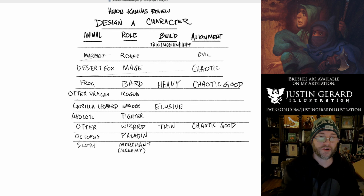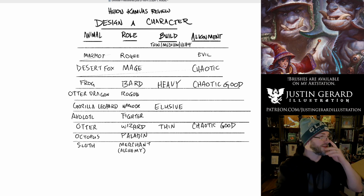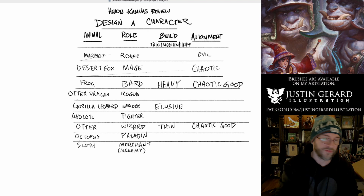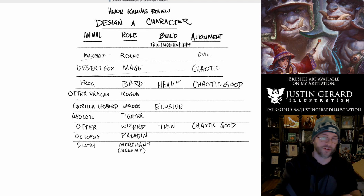A Frog Bard seems like a strong contender. Gorilla Leopard is actually, as a warlock, kind of fun. Axolotl Fighter, I don't know what its alignment is, and I need to know that. But I feel like we got some good ideas here, and I want to get started sketching. Okay, so anyone have anything else to add to your characters? All right, so the warlock is neutral.